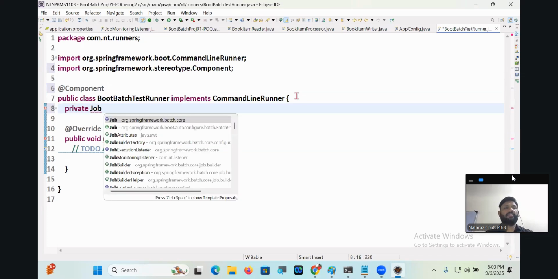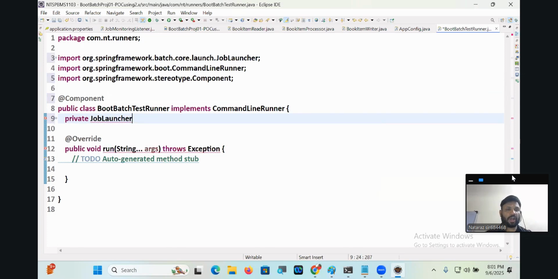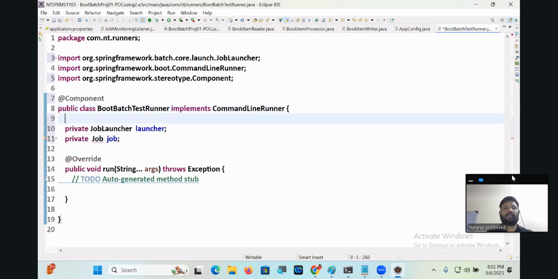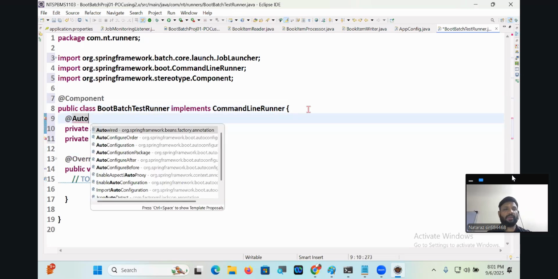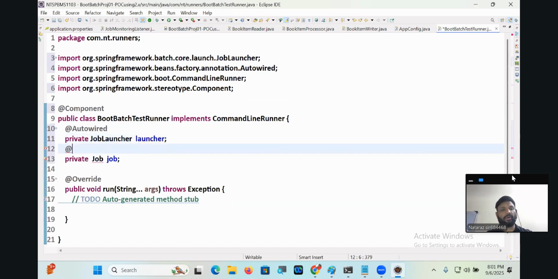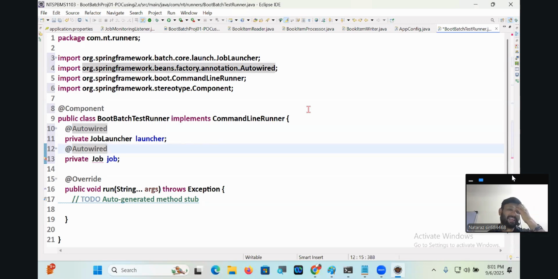Private job launcher. Launcher. Private job. For both I am going to keep at the rate autowired. Here also I am going to keep at the rate autowired. Fine.